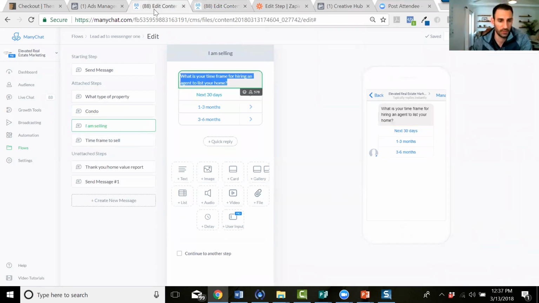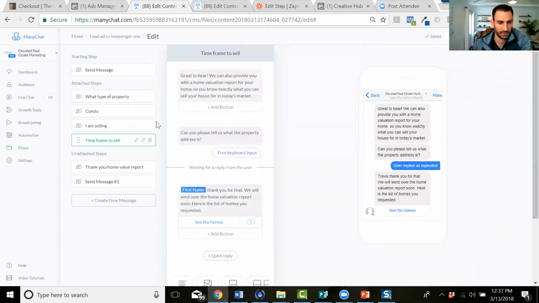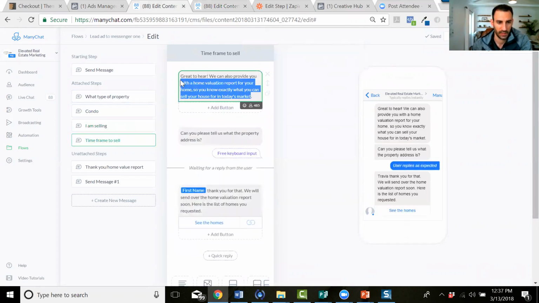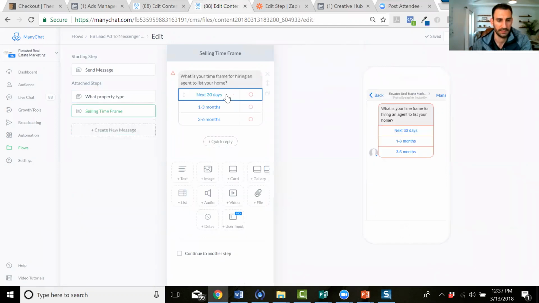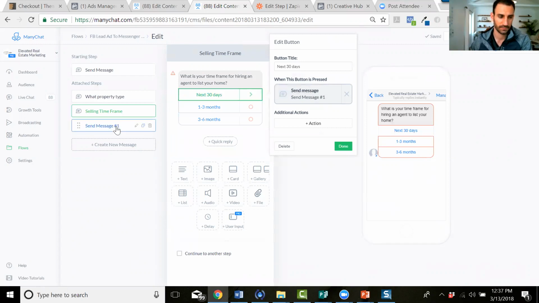So what we'll do is go up to the one I previously created here, where I sent them into time frame to sell. I'm going to go here and basically set up the sequence for these. So for next 30 days, I'm then going to send a message, right?